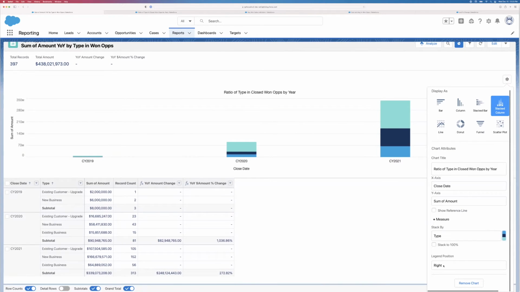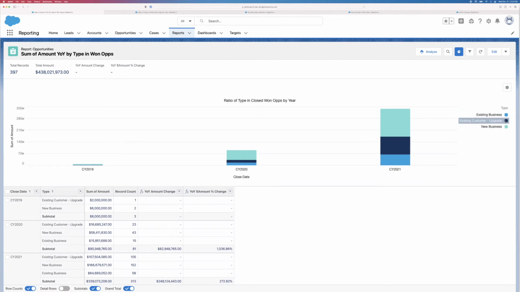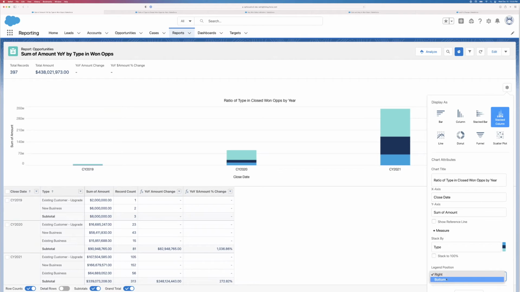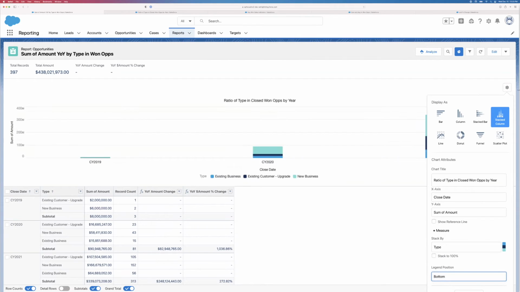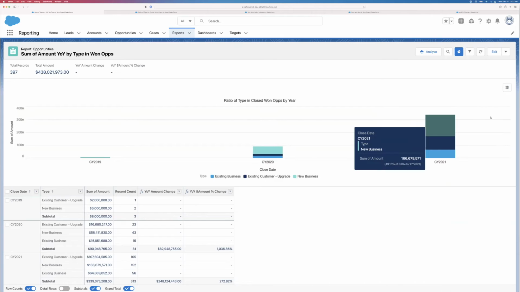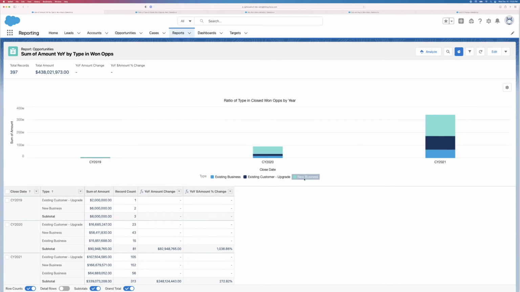We can also move the legends. A lot of times I like to leave the legend over here on the right. If it's a funnel, I'll leave it over on the right. There are a couple of other cases. In this case, I think it probably makes more sense below. That allows a little more left to right room for our chart. And let's say we had 6 years here, it would probably make more sense. But then you have the colors quickly visible across the bottom. So this is one way to show year-over-year progression.